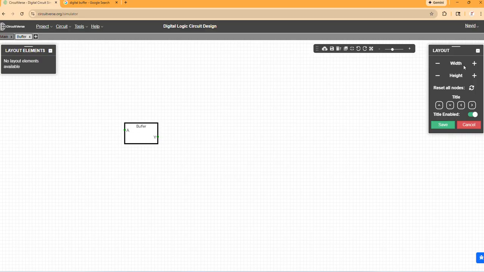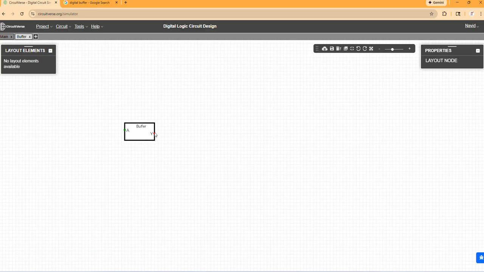So here, as you see, widths, I can reduce the width. Let's make it even. Height. Then for nodes, I can put it here, and here.